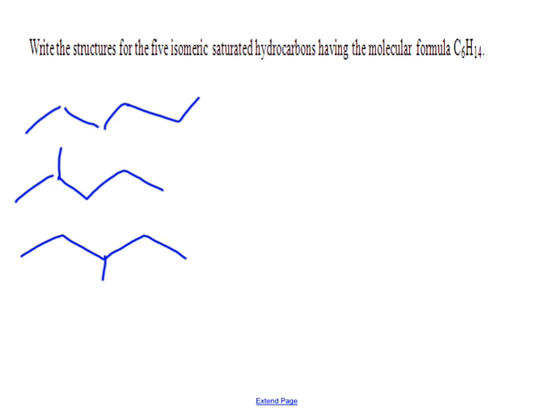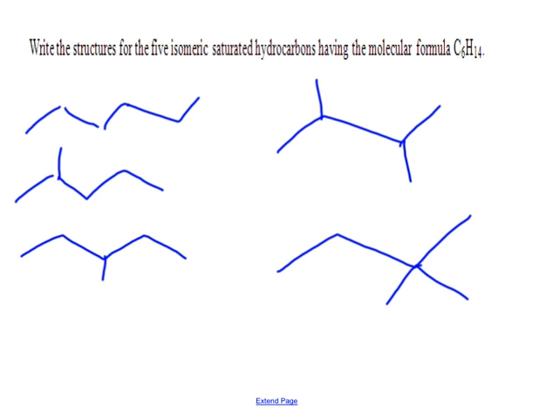Now I'm going to make a 4 chain. 1, 2, 3, 4. Now how many methyl groups do I have? I've got 2 methyl groups. Where do you want to put them? Not 1, 2 and 3, okay? I can actually put them another combination. 2 and 2. Can I put them on 3 and 3? No, because it would just be 2 and 2. Now, I have those 2.